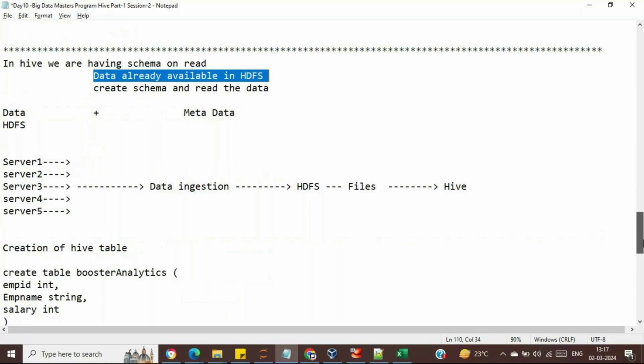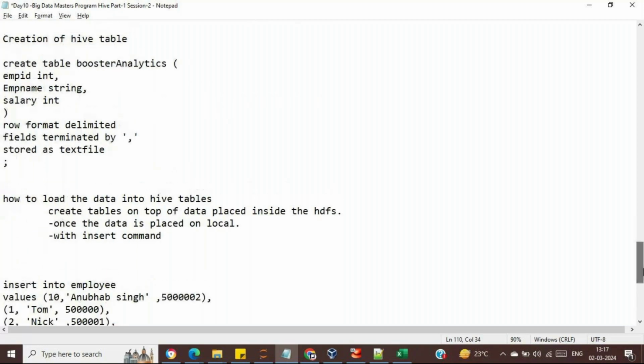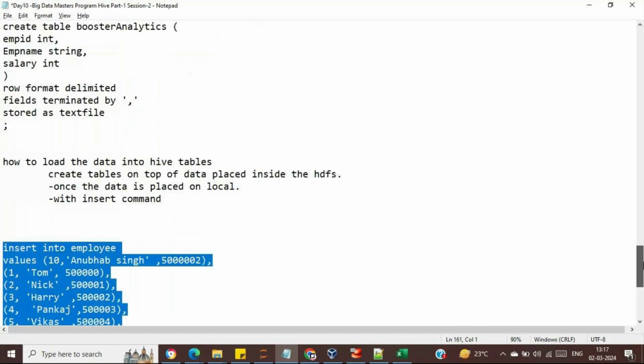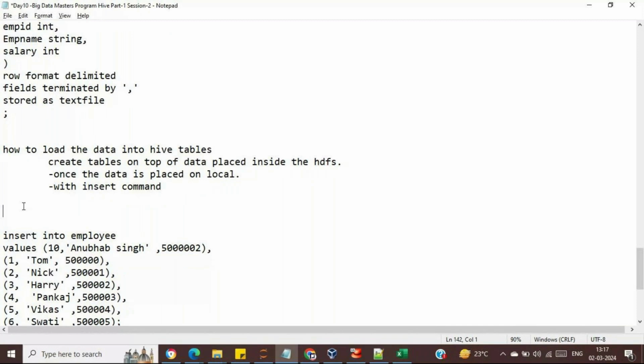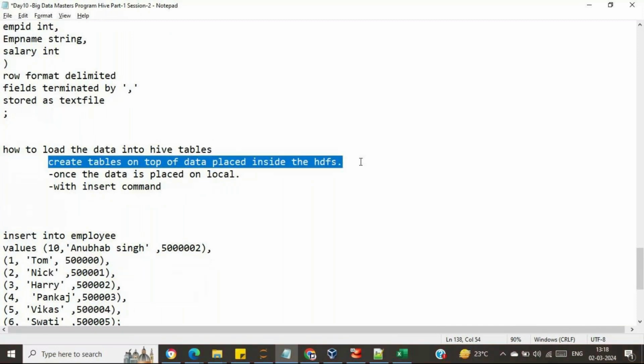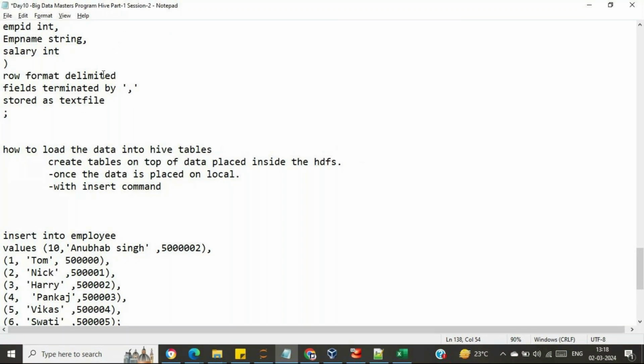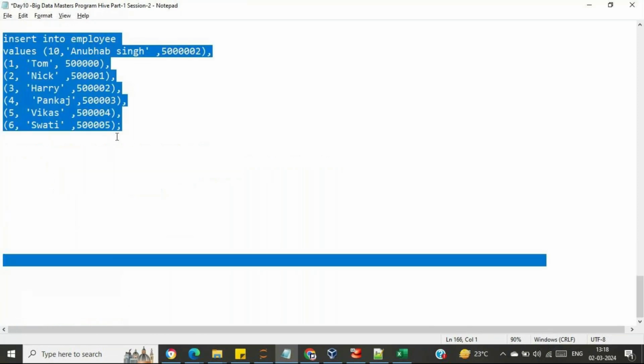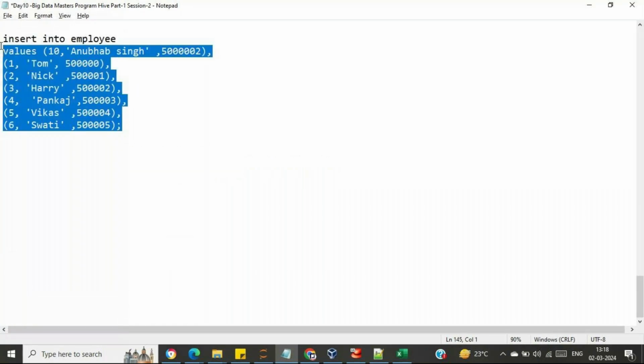Although over here we have created a table and then inserted the records, as if we have loaded the data, this is not the use case for Hive. Hive is meant for the data which is placed inside the HDFS. Then we created two tables inside the Hive, and then tried to insert the records. Once we inserted the records, the map reduce job was fired, and based upon the map reduce job, the records are inserted into the given table.